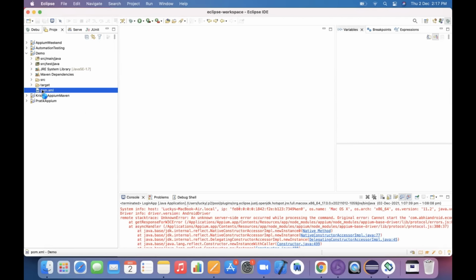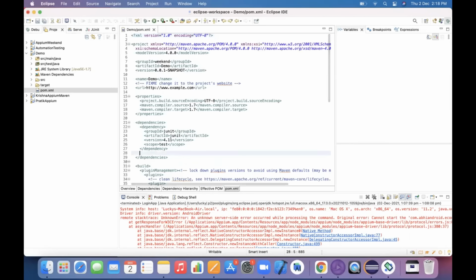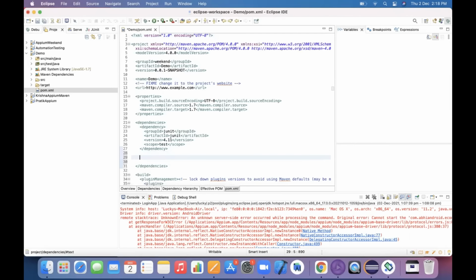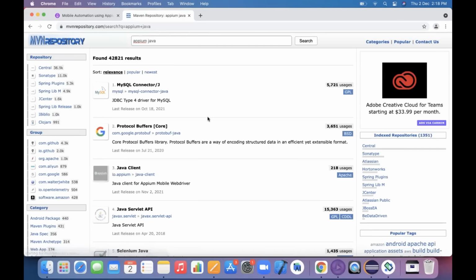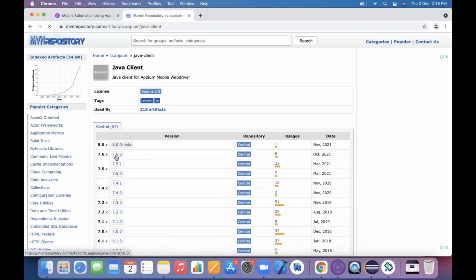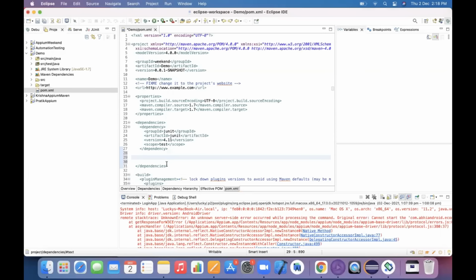As we are working on mobile automation testing using Maven, I just need to add certain dependencies here. I navigated to the Maven repository and searched for the Appium Java client, and I'm picking up the stable version dependency, coming back and placing that dependency here.